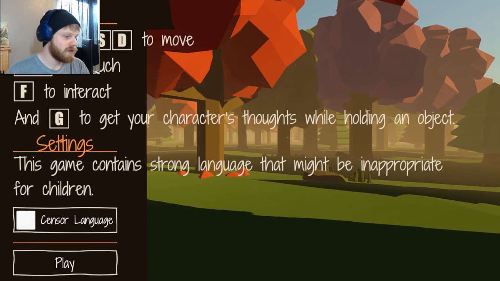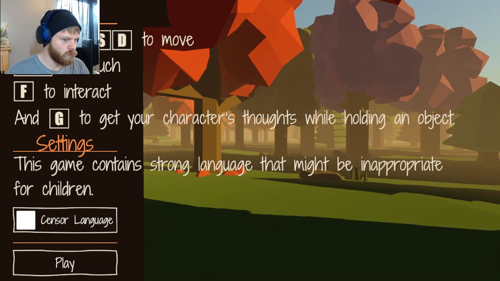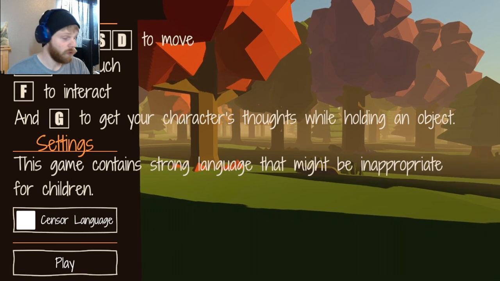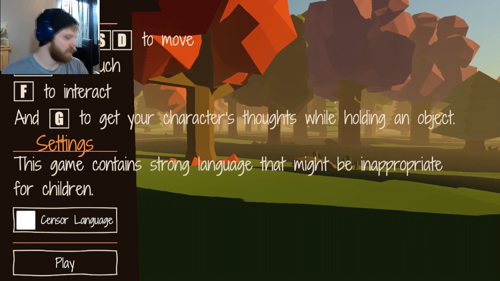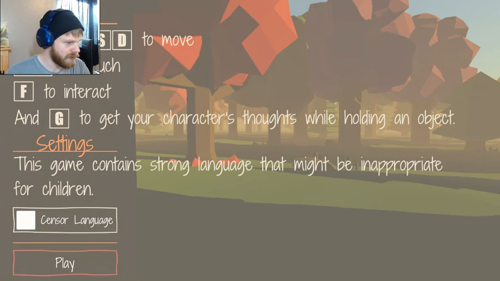Let's see. WASD to move, control to crouch, F to interact, G to get your character through while holding an object. While holding an object, blah blah. This game contains strong language that may be inappropriate for children. You heard the man, children. Okay. No, I don't want to censor the language. Let's begin.